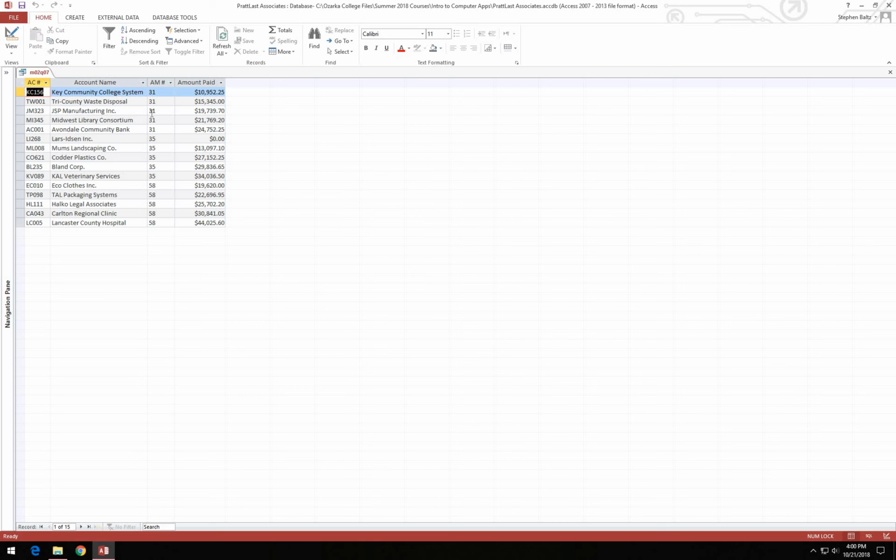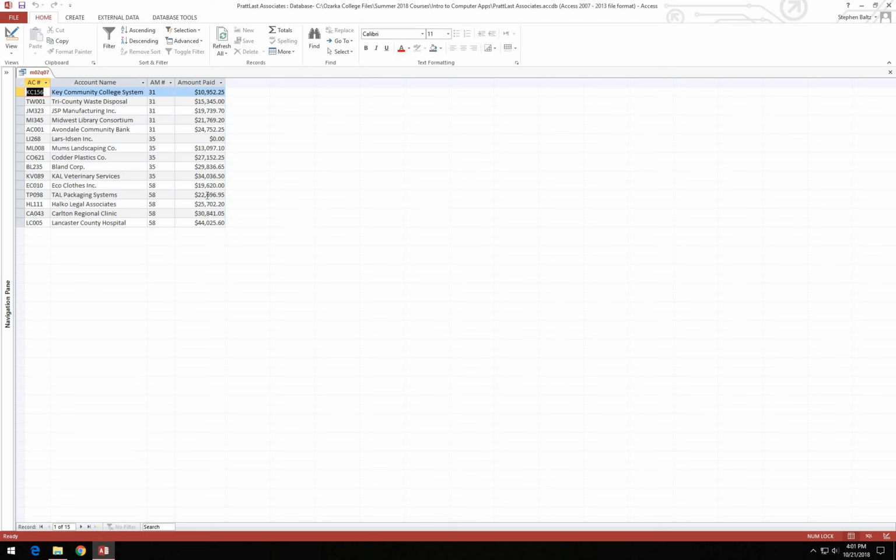Then within each of those sorts, the amount paid field was the secondary sort key within each account manager number. So it was sorted based on account manager number first, that was the major key, and then based on amount paid, that was the minor key.